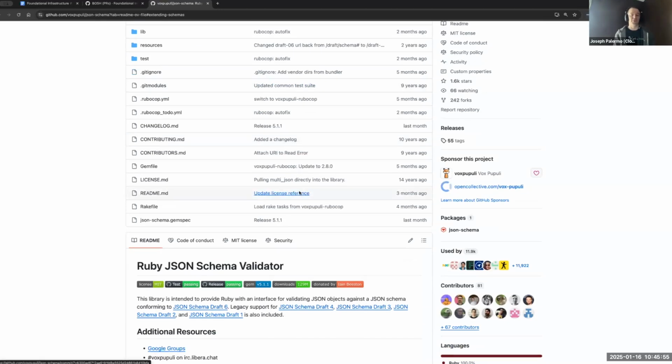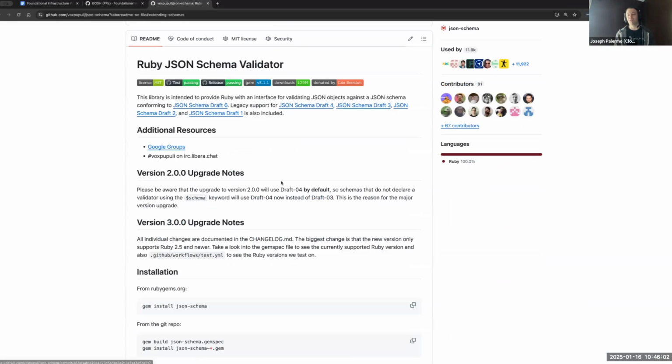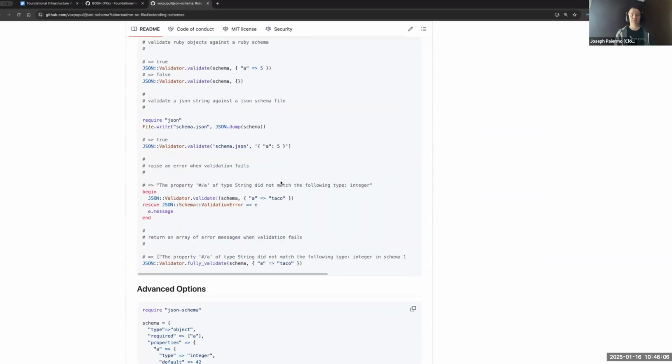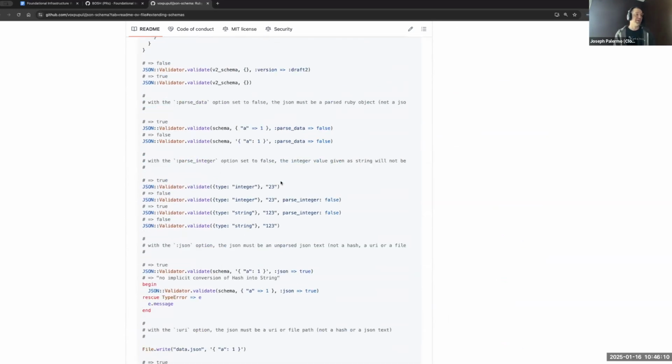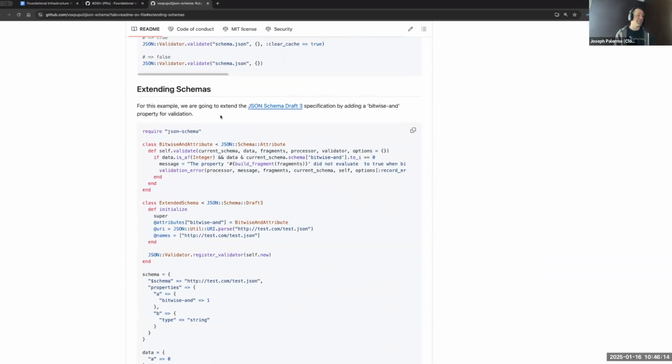This one seems unlikely to be upgraded based upon some of the issues in it. They're like, this is what it is, and it's probably not going to support any new drafts. So having to tell people, we only support JSON schema draft 6. There are some minor tweaks between the schema versions as far as the structure of some things. But it seems best to be able to support the latest draft.